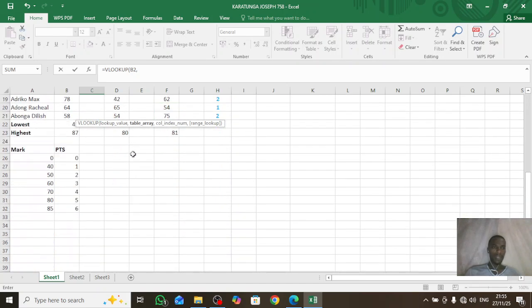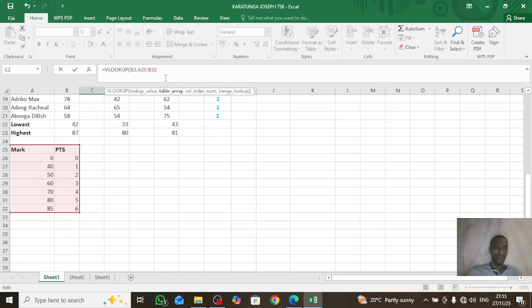They are asking us now for the table array. So I will come down here and highlight all my table array. Immediately after highlighting, I press F4 on the keyboard, or you add the dollar signs manually. Let me add them manually, but you can press F4 and they come there directly.